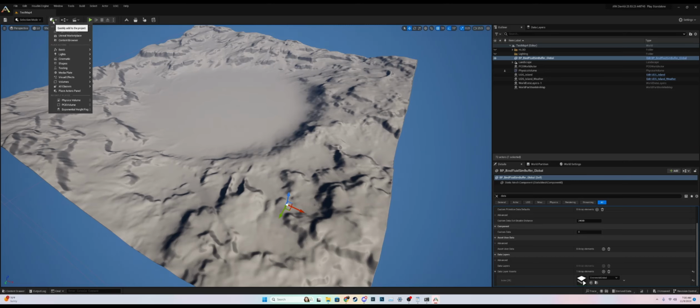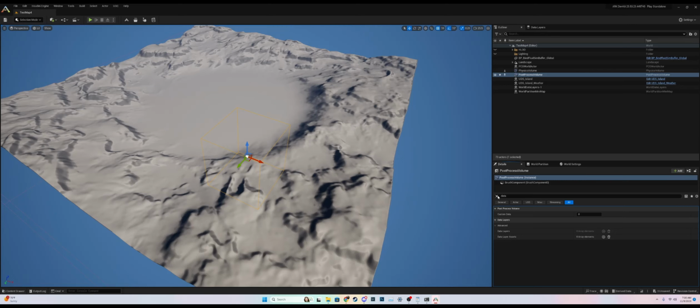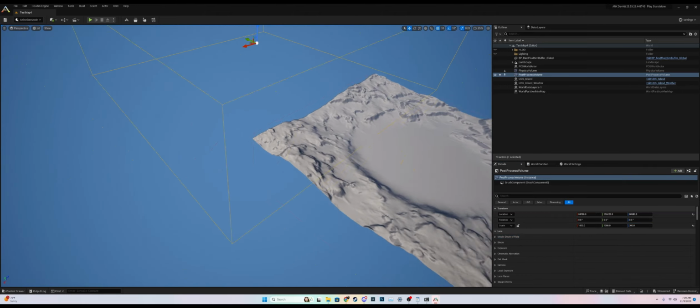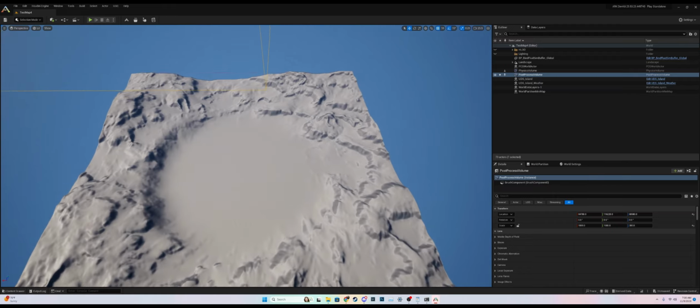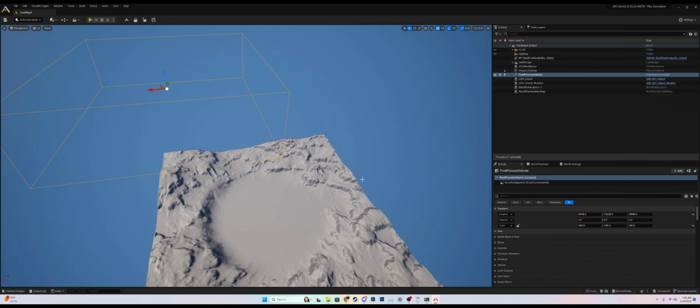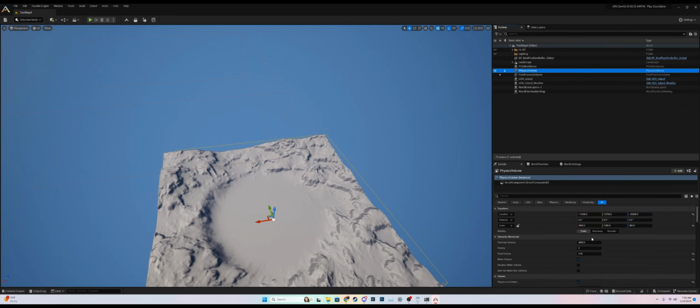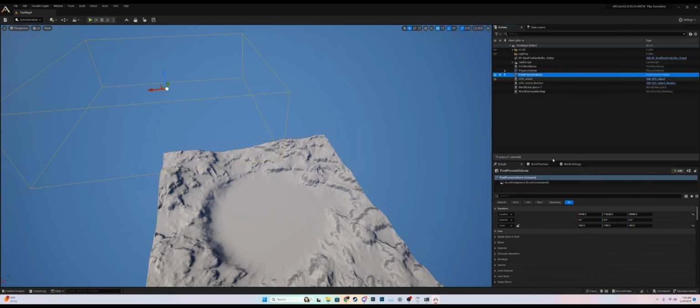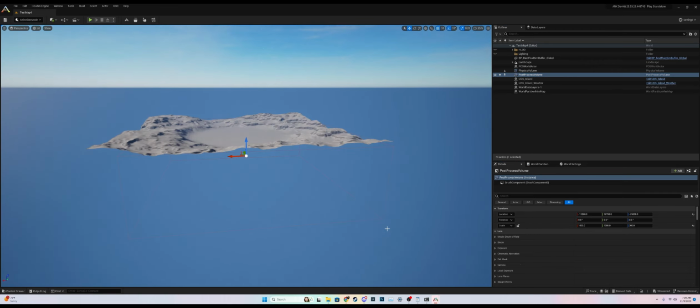I need a post-process volume. I'm going to make that the same size as my physics, 1000 by 1000 by 300. You should have multiple of these. You can see that there's several dozen if you have a large map. This is a small example. I'm going to select a physics volume location, right click copy, go to post process and paste, and then it's at the same place.